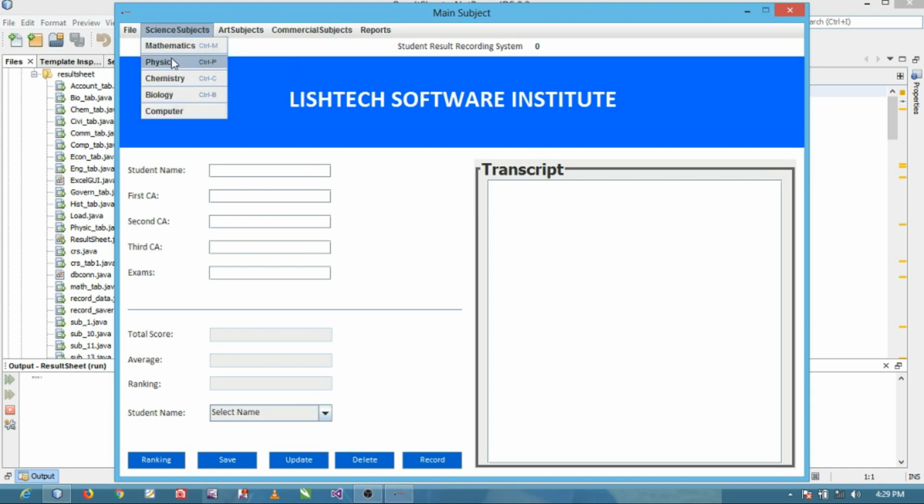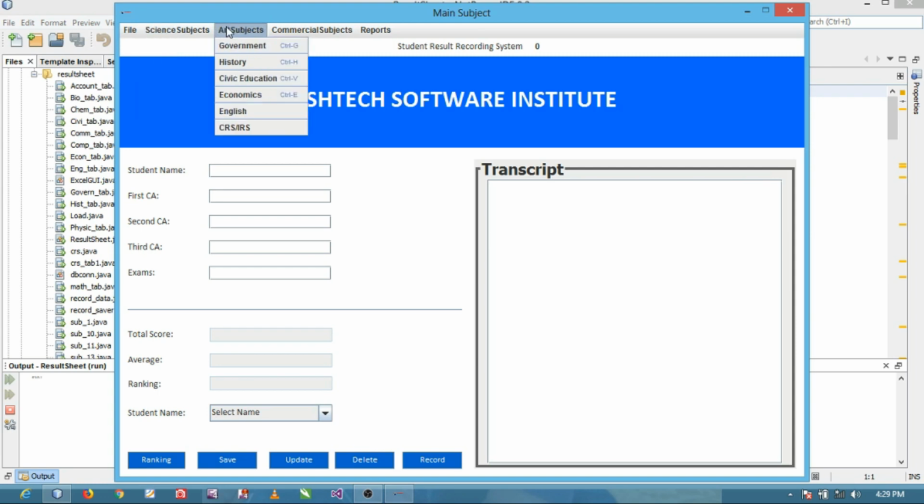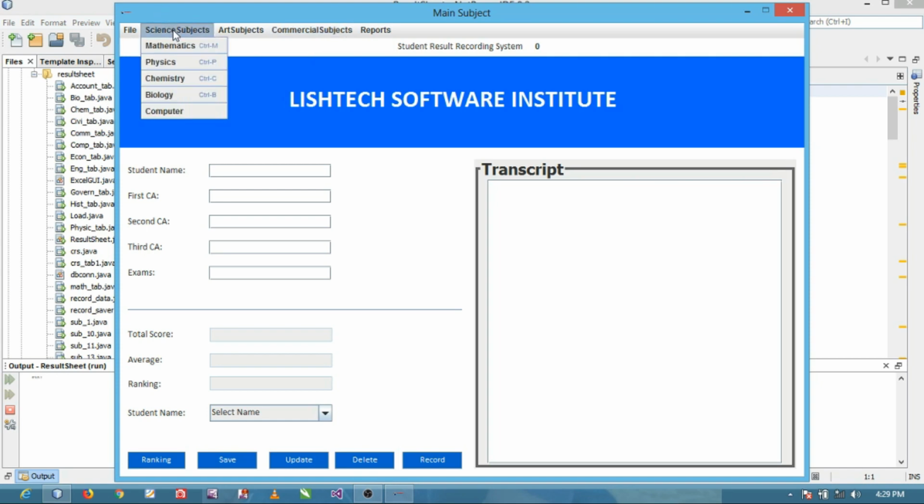From the science subject we have mathematics, physics, chemistry, biology and computer as the menu items, five menu items. Here we have art subject: government, history, civic education, economics, English, IRS, and we have accounting and commerce. What I did is I have shortcut keys for the information.